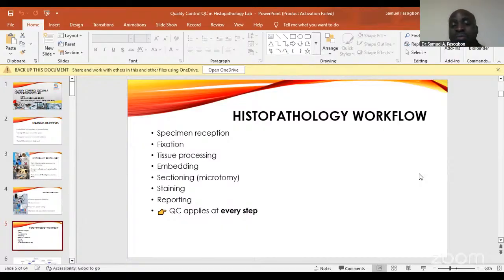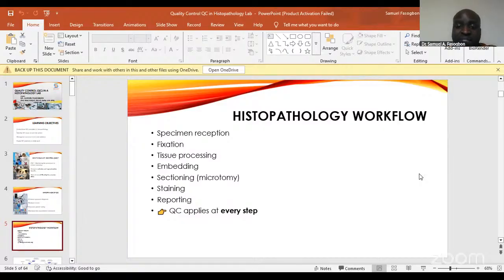It is after the cutoff that we get the little tissue or small part of the tissue that has been cut and then placed into the cassette before we send it for tissue processing. Now, when we send it for tissue processing, during the tissue processing stages, each of those stages also have quality checks that need to be put in place to ensure that quality tissue processing output is being achieved at the end of the day.